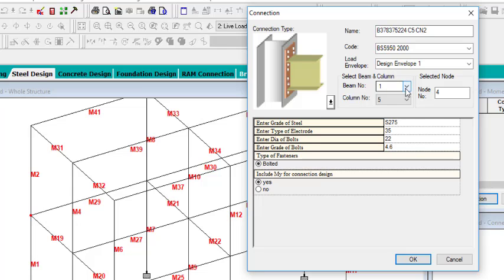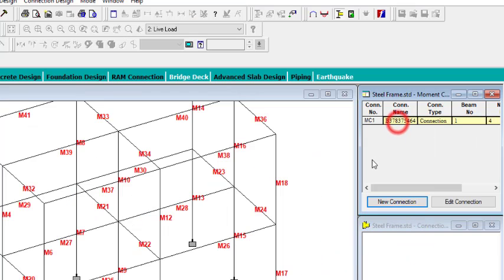So first of all, let me do the one for beam 1. Click on beam 1. I believe this is beam 1, this backward one. It will say you should enter the grade of steel. The grade of steel 460. Then the type of electrode, let me pick 42. Then the diameter, let me pick M16. And then the grade of bolts, let me pick 8.8. Okay, then do you want to include your moment for the connection design? Yes, click on OK. So you can see the connection is there.